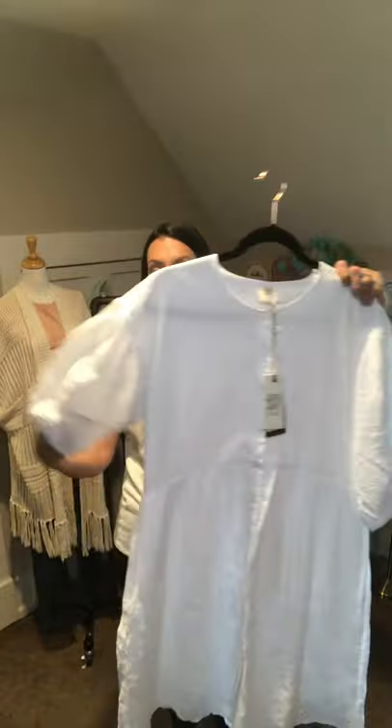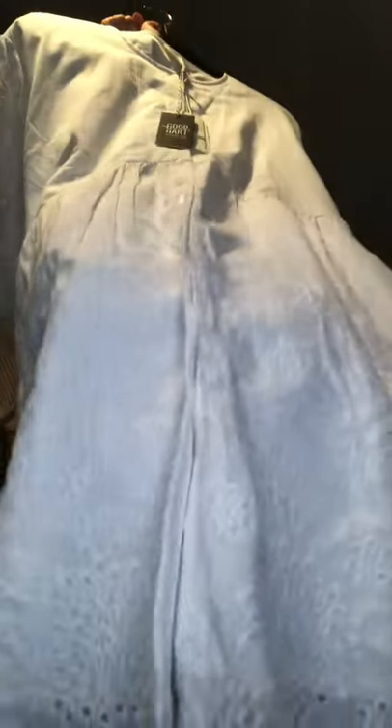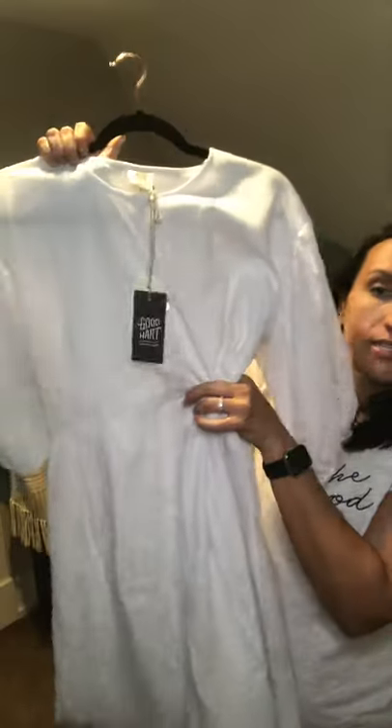Let's talk about Women's Good Heart April dresses, coats, and kimonos. This dress is absolutely beautiful — you'll see real life pictures of it as well. It's called the Montrose dress, it's $88, and it's true to size. This is a medium, which was my sample size. I'm going to order myself a large because it gapped at my chest — I'm a true size large. The eyelet detailing on the sleeves and on the bottom is gorgeous, and it is fully lined so you don't have to worry about it being see-through.